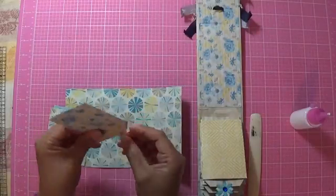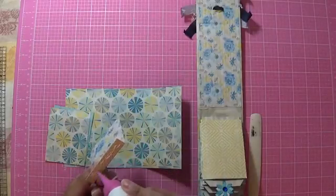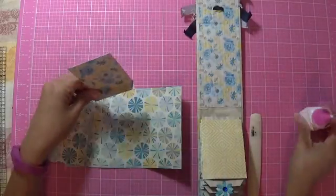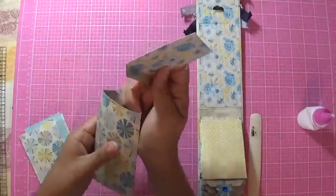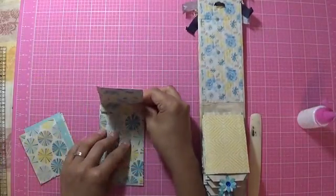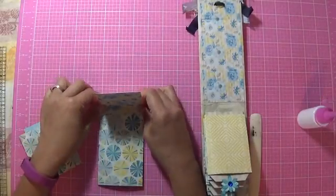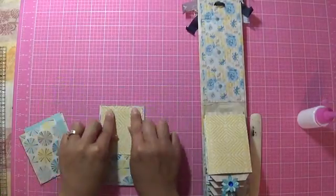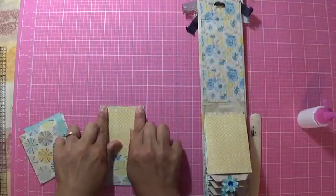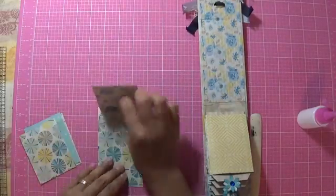So okay, now what we're going to do is go ahead and glue these down. And I am going to fold it like this, and then I just laid one right at the top here. Okay, just like that.